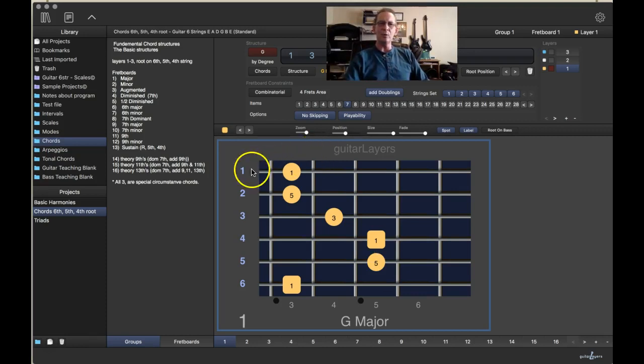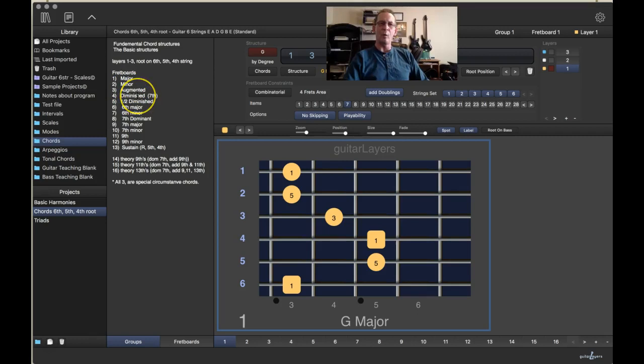So you have these chords to learn: the major, the minor, the augmented, the diminished, the half diminished, the major sixth, the minor sixth, the dominant seventh, the major seventh, the minor seventh, the ninth, the minor ninth, and the sustain chord. You already know the triads for the major and minor, augmented and diminished, and for the sustain, because they're basic triadal structures that you need to know for their basic foundations.